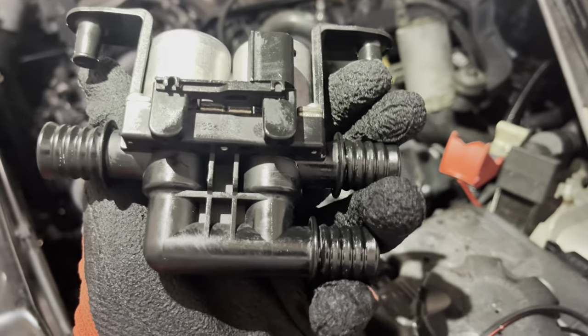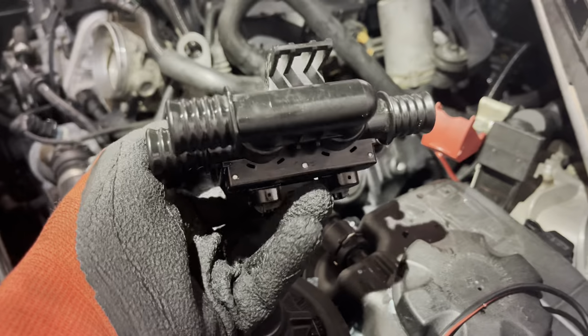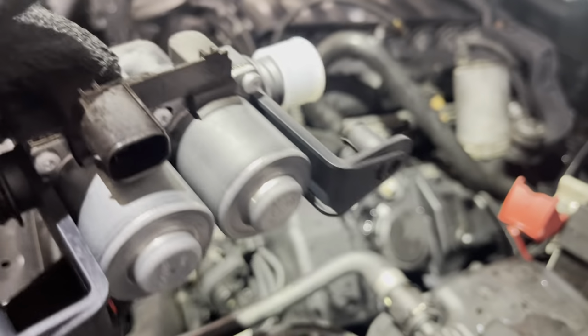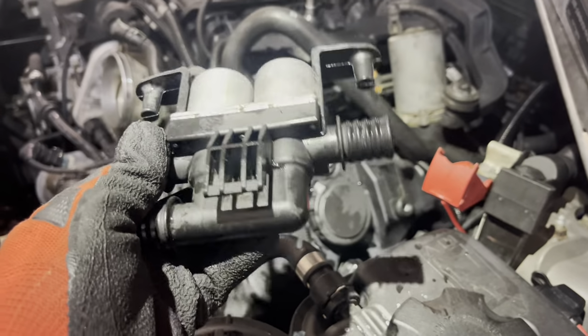So this is the old unit out. I'm not seeing any markings from the manufacturer. Let's see if the Bosch has any markings. Yeah, the Bosch has markings. So this is probably some generic knockoff, probably from Amazon.